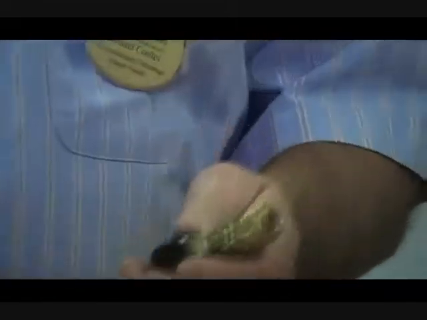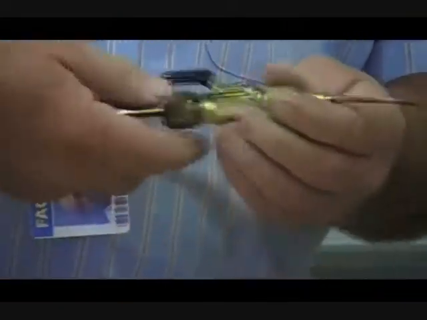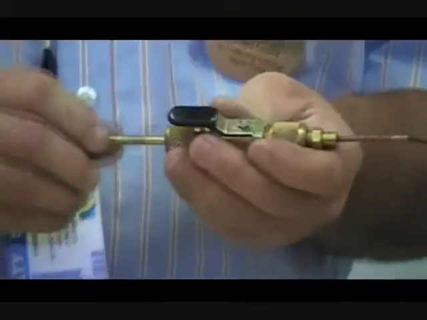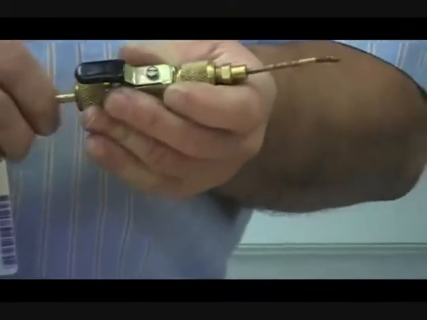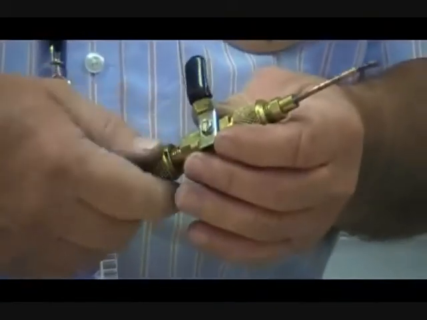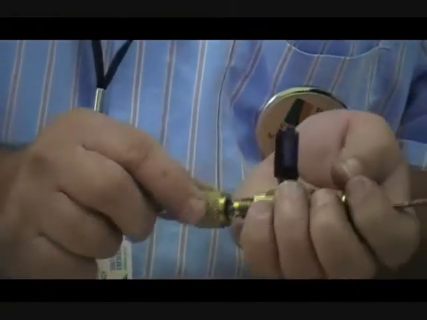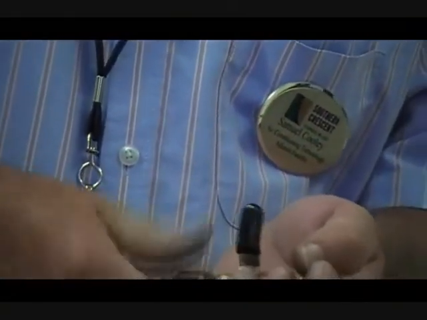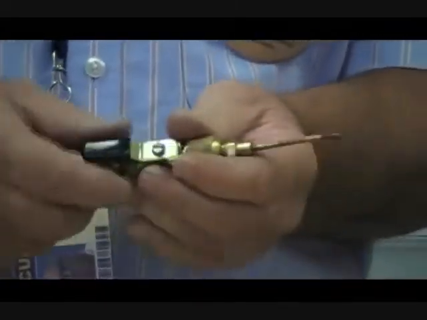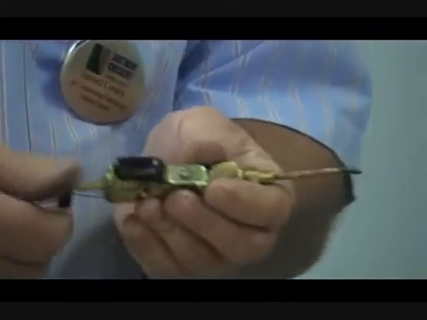Let's say we come up on a job and we have the Schrader valve leaking. Well, does that mean that we've got to remove all the refrigerant out of it in order to replace that core? The answer is no. There's a tool that I have in my hand here that you can replace that Schrader core with, with a charge still in the system. The charge would still be in the system. I have valved it off. Give me a new core. Put it back in. Attach. Back together. And I can put that new core back in without losing the charge.